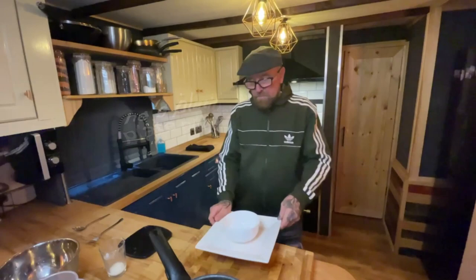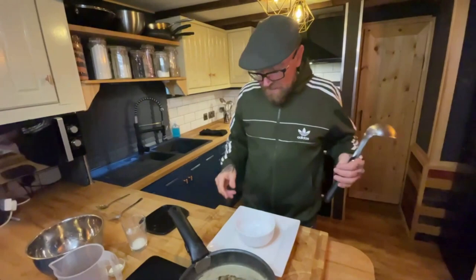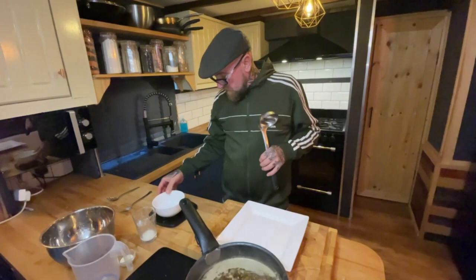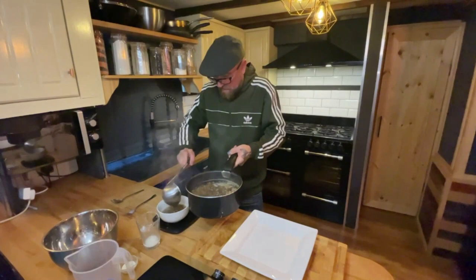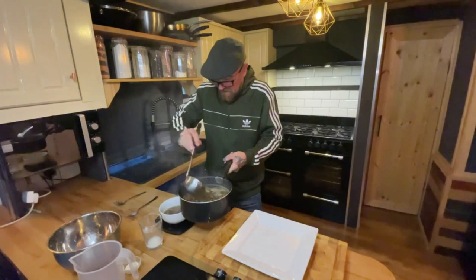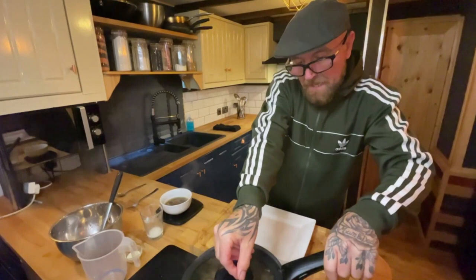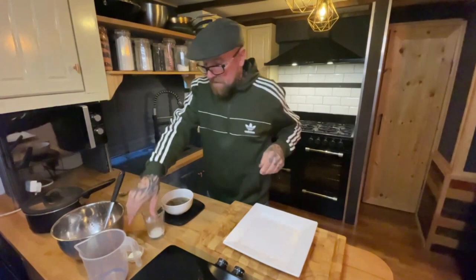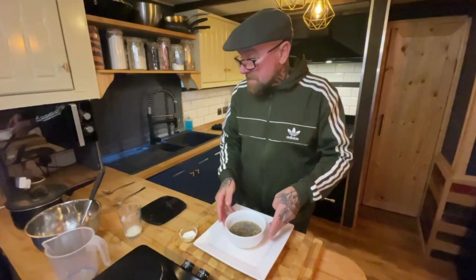This mix will give you around nine servings, 150 grams or 150ml. So what we're going to do is just put one serving in this bowl and weigh it out — visuals are always a good thing. Now, earlier on I showed you just a small amount of cream — five grams or five mil — and that is for one portion. So that's why we're having this little amount. You can do it in the pan, or you can do as I'm doing here — just mix it in when you're ready to serve.